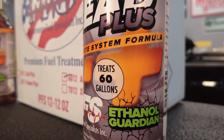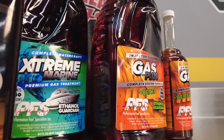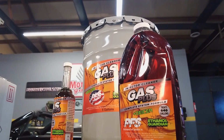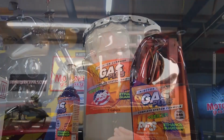Yes, and we recommend it year-round, primarily because people will have, say, a water issue in the wintertime, but you don't get the water issue only in the wintertime. You get it in the spring and the fall and the summertime. So by using the additive and taking the water out every time you fuel, when winter gets here, we don't have a tank full of water that we're worried about. And what you're saying is absolutely true.